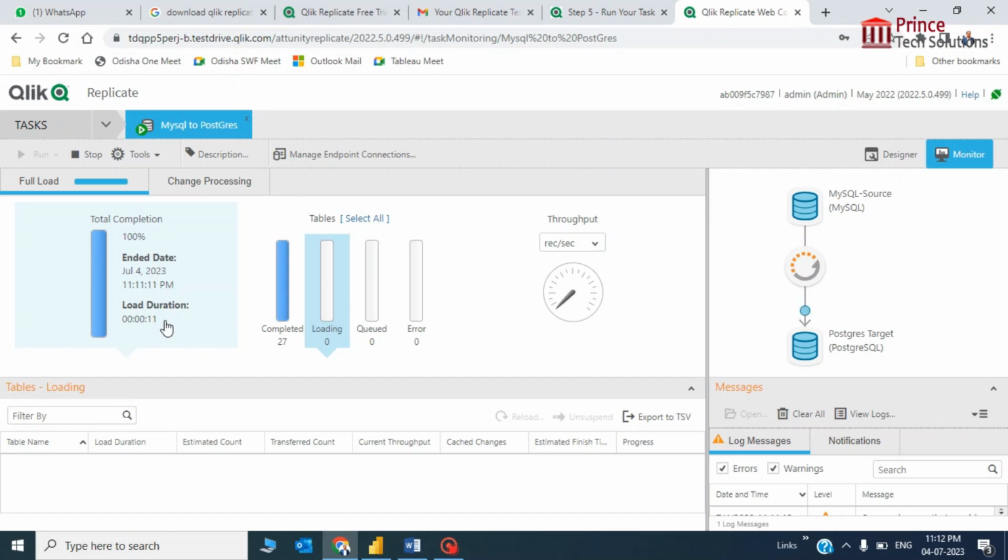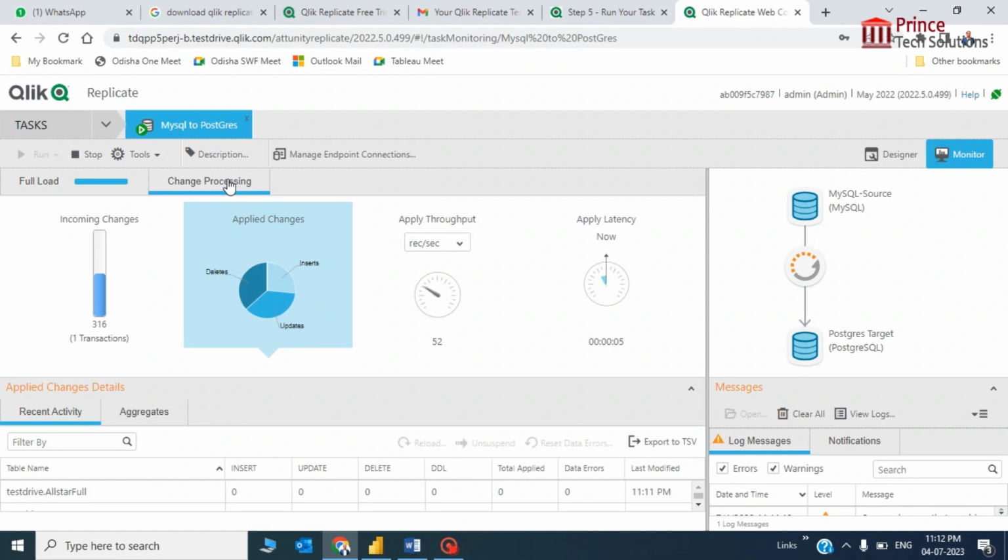In the right side panel, you can see the monitor, and it is showing the process, how the changes are happening.